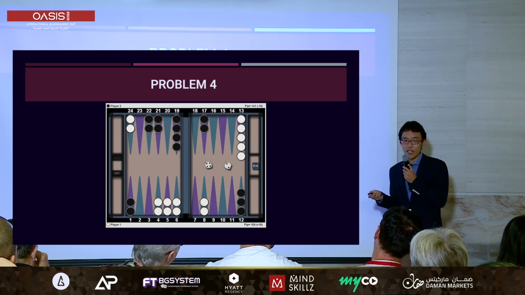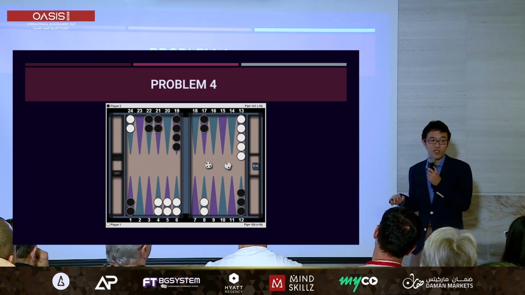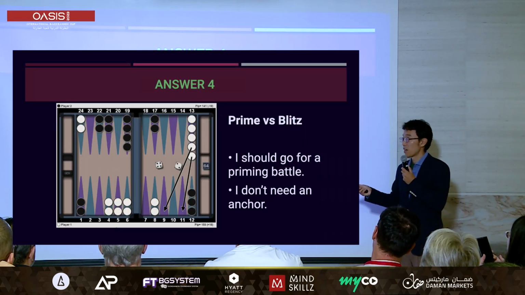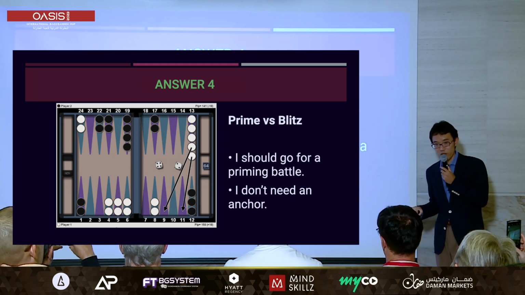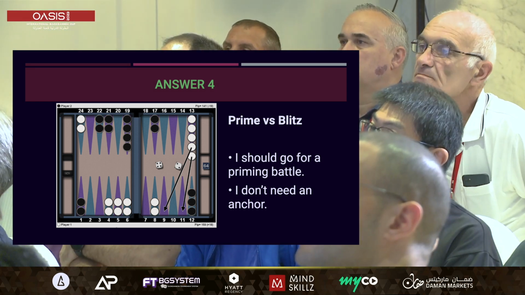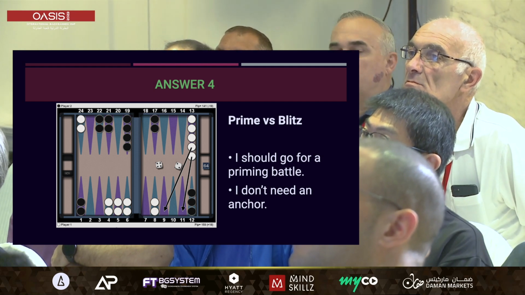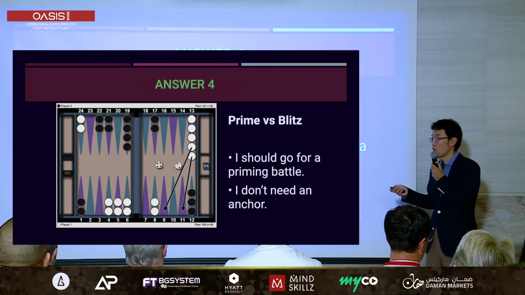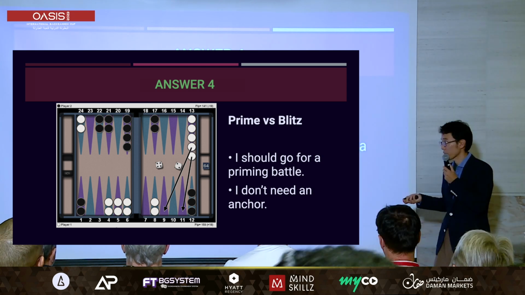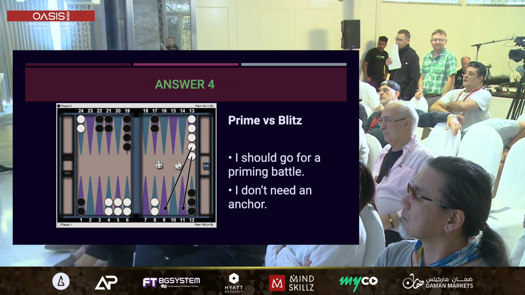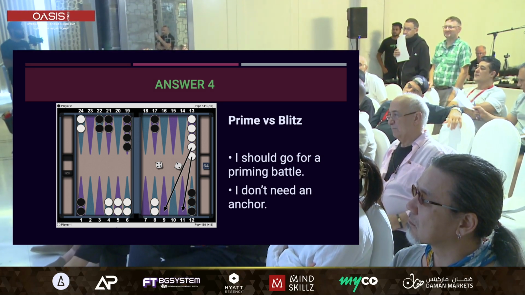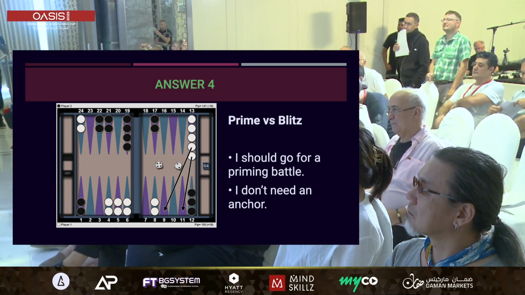So okay, white has a priming position, he has a blitzing position. What are you going to do? Prime down. Prime, 2 down, exactly. Yes, 2 down is the best play. But once again, many people split and come down, but it's actually very wrong because it gives him many numbers like 1-4 double hit, like 3-4 double hit, or double 5, or even more. So it's not your plan. Your plan is to quietly play 2 down and try to make a bar without taking any risk here.